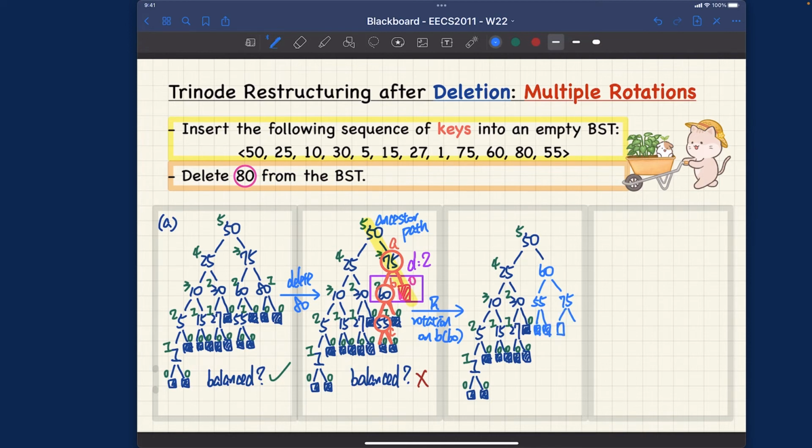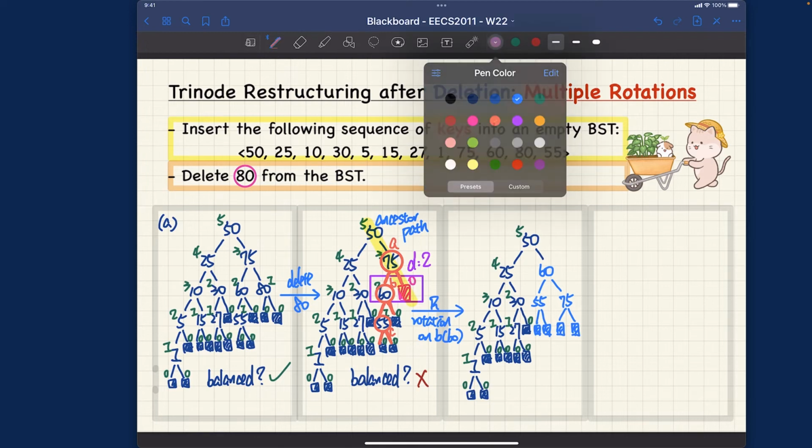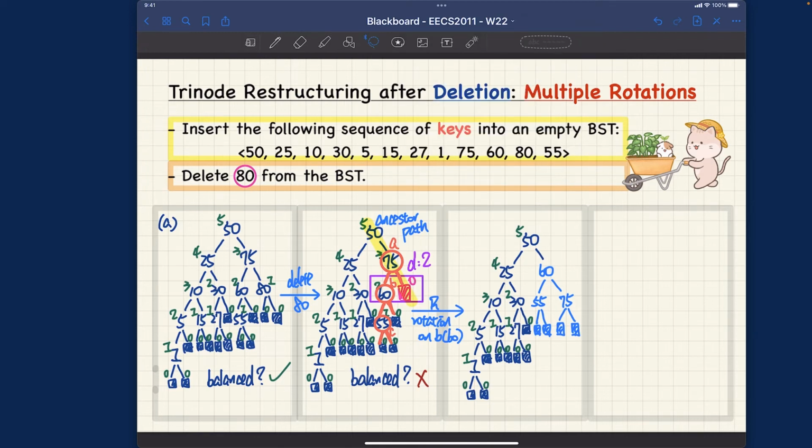Right, I'm just trying to present this exercise in a slightly different way, assuming that you have already gained some proficiency from doing this kind of exercise for the insertion cases, right? Hopefully you have made that improvement already. Let me just annotate this very quickly, and then, oh, you know what? I think I also need to copy this for later.